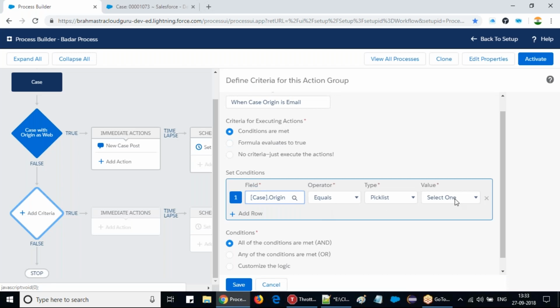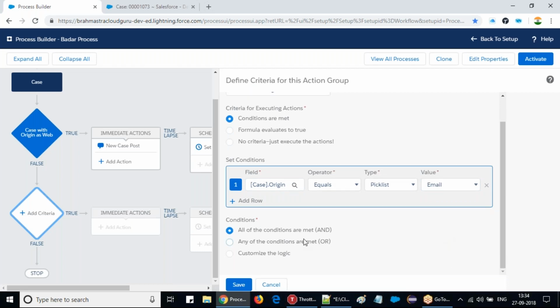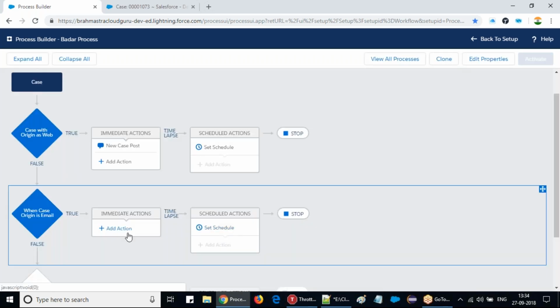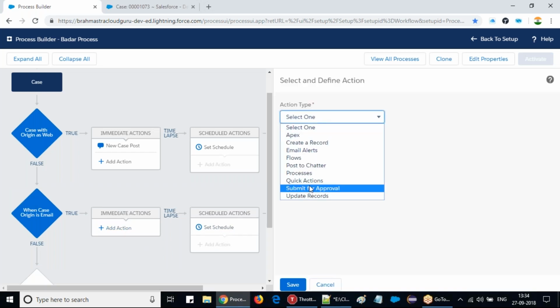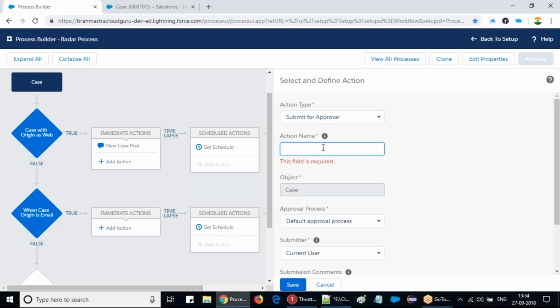When a record is created with case origin equal to email, okay, with case origin equal to email, immediately submit for approval. Submitting the same for approval.